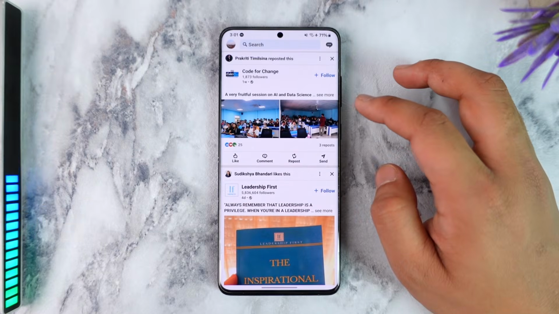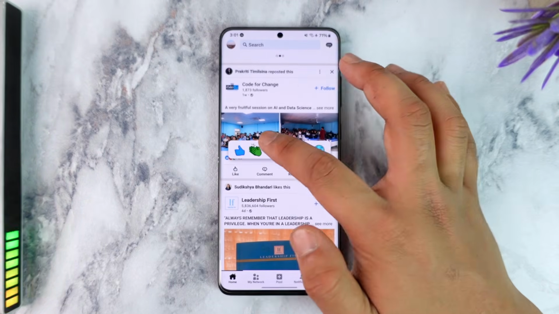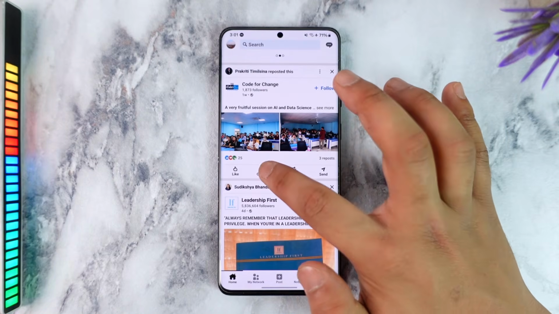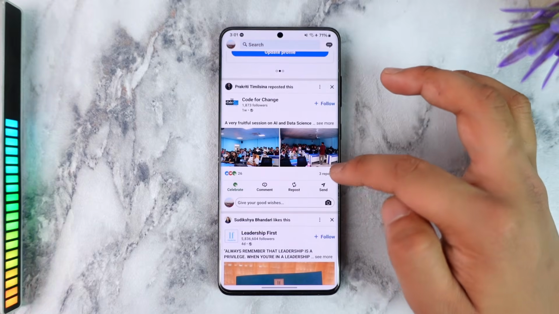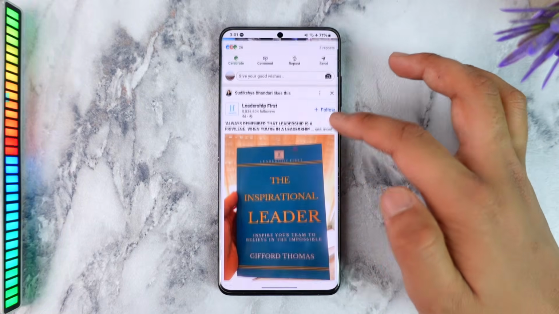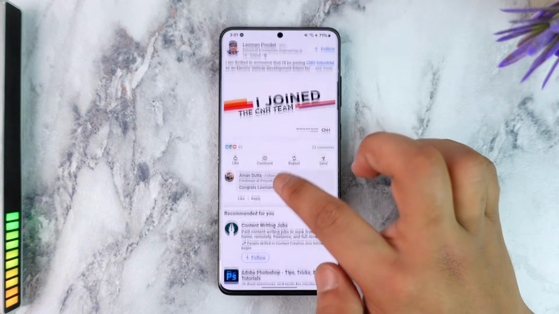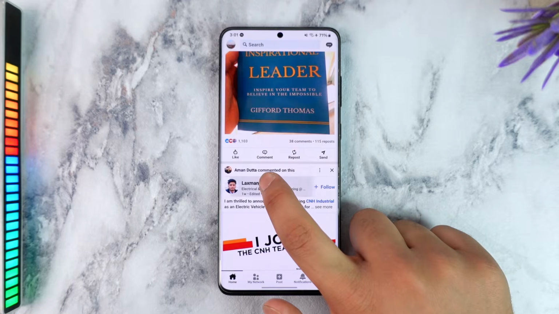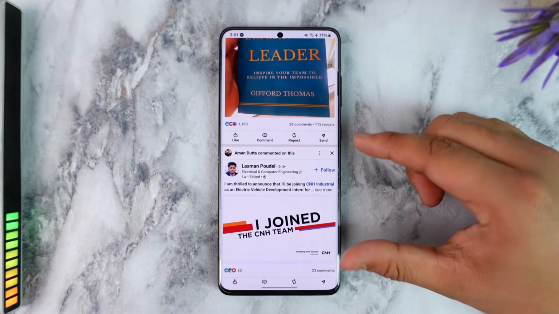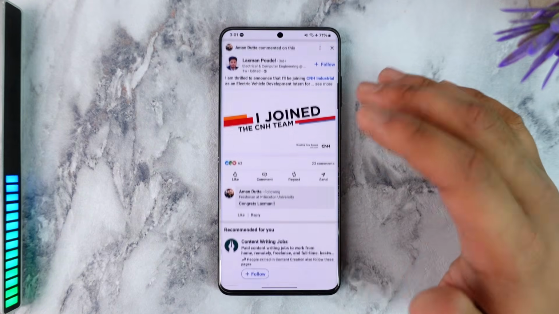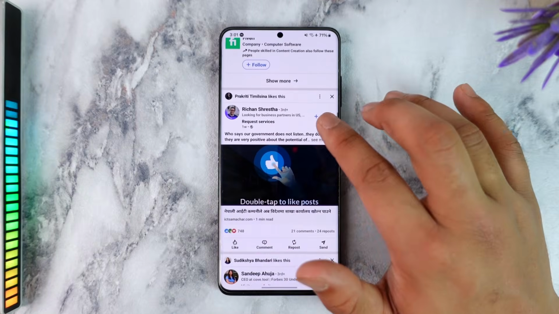I would recommend that if you want to engage with your audience or with any of the other people, just try to interact with their post, anything they've added. Just comment something relevant to the post over here. You can try to retweet, which in this case means just go ahead and reshare and repost it. And if you keep on scrolling down, LinkedIn will give you other ones, and depending on who commented on what, you'll also be able to see. For example, this person might have been in my connection list, not this one but the one who has commented, and since he has commented, it has notified me on my timeline over here. And just like that, you'll be able to go ahead and interact with other audiences. Right, so this is the job of the home tab.